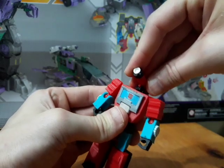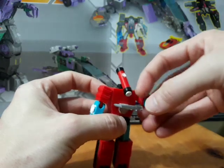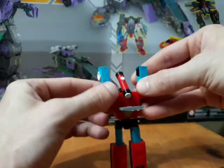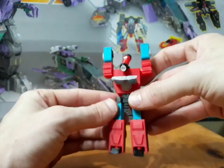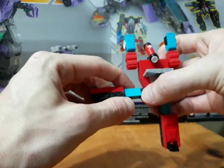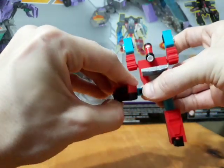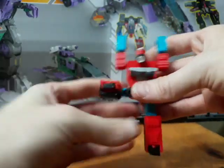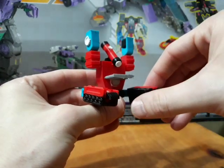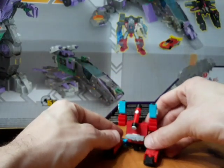To transform, pop off the scope, turn the head 180 degrees, and push it down. Take the scope, plug it into the back of the head, flip out the point, aim the scope down, and turn in the hands. Straighten out the arms and point them all the way up. For the legs, go all the way forward to about 90 degrees, side twist at the upper thigh, bend the knee, twist again, and put the foot all the way down. Repeat on the other side — rotate, twist, and push down.